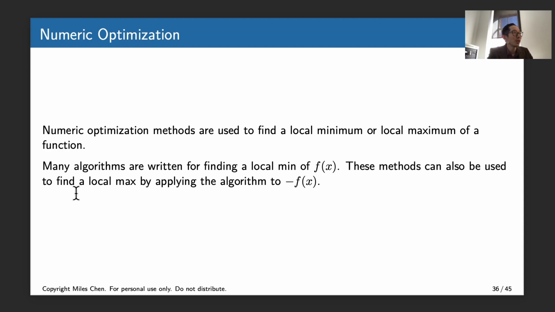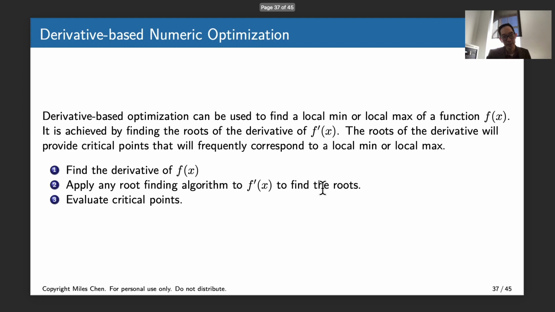Just take your function, multiply it by -1, right? So if you want to find the top of the hill, just make it upside down, okay? Because you got a function that's always able to find the bottom of the hill, or bottom of the valley. So you just take your function, multiply by -1, apply your minimization thing. That's going to give you the same location. Okay. So far we've been learning all of these root finding methods, and we can easily switch from a root finding method and make it an optimization method.